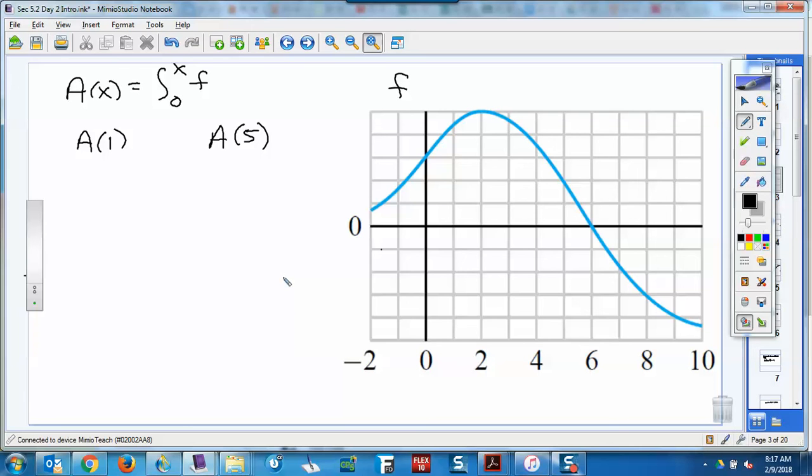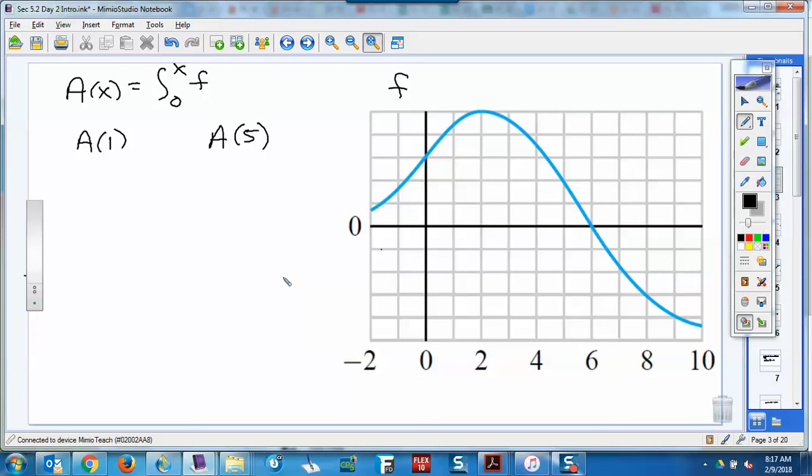Okay? Oh, so wait a minute. Isn't this just like those chart problems? So what's little f compared to big A? The derivative, right? So this is like one of those problems where we got there. So now let's think of slope. So this graph is the what? Slopes of A. So now let's compare. Which is bigger, A of 1 or A of 5? Well, apparently the same answer. The answer was A of 5, right?